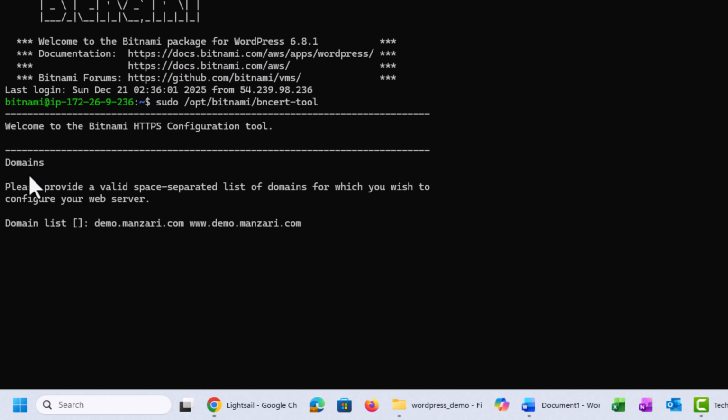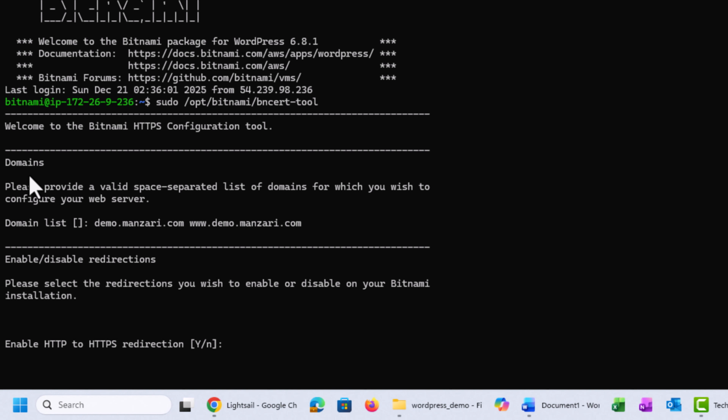But if you're using just the main domain, such as example.com, you'll just put in example.com, then a space, and then www.example.com. Okay, just like that. In my case, I'm using a subdomain, so I'm going to put demo.manzeri.com and then www.demo.manzeri.com, just like that, and push enter.